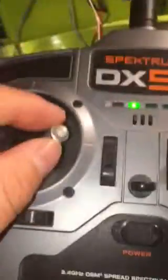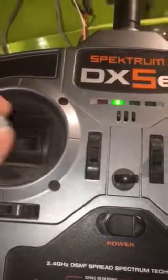And basically, that's how you operate this radio. This one is to switch gears. Don't use the high gear. I don't like using high gears.